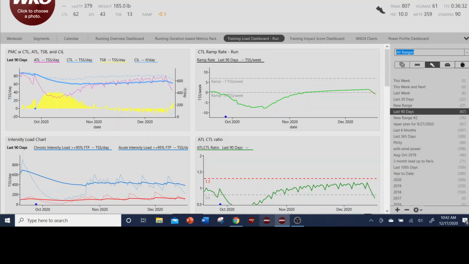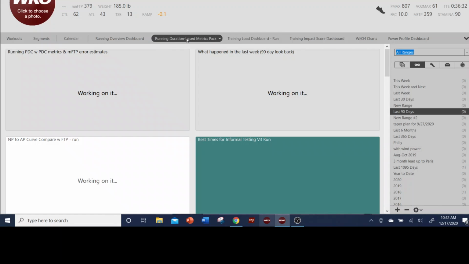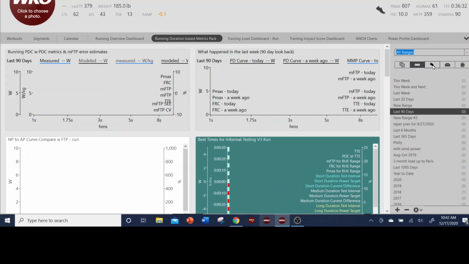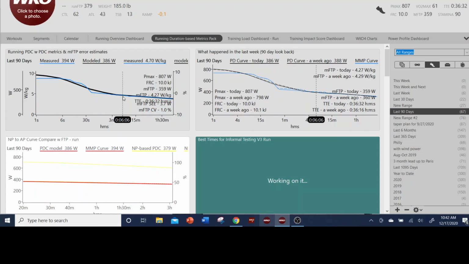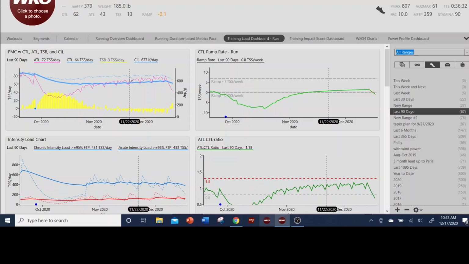These are various icons that, depending on what you select, if I select this, notice it, and unselect that, notice the graphs here. This is a training load dashboard, or the duration base. If you look in your power duration curve, there's nothing appearing here because it's cycling. This is not a cyclist, he is a runner. So when I select that icon, all the running data for the last 90 days in this case, because of what I have selected in that right hand explorer, all the data is drawn in to generate this power duration curve or your performance manager chart or any other chart that you happen to have up.